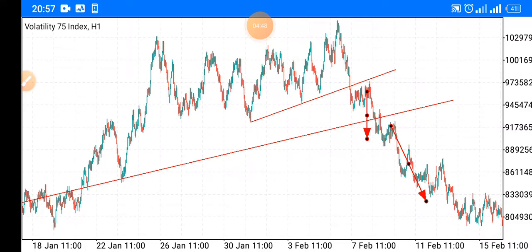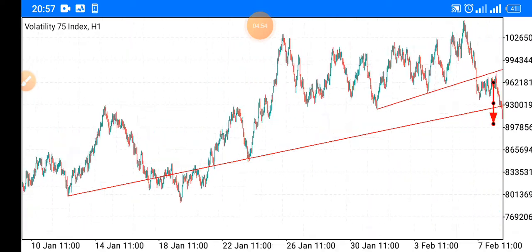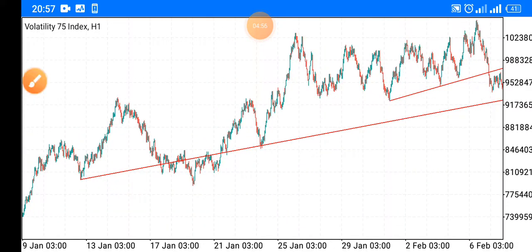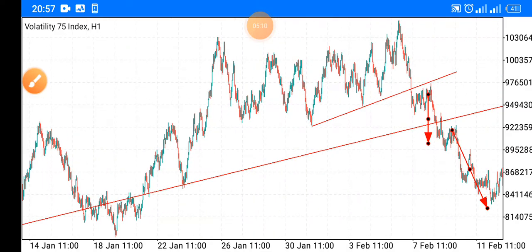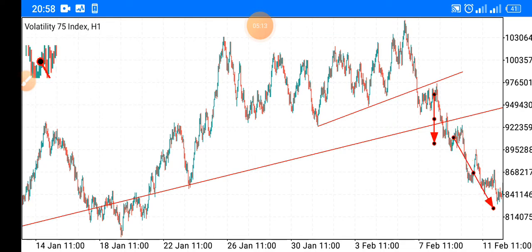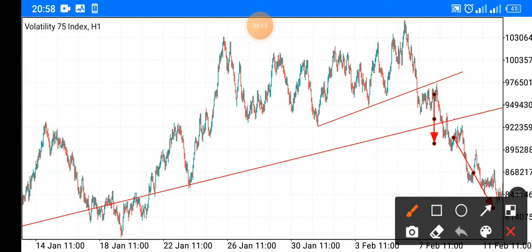For this example, right here we've got two setups, okay. This is the head and shoulders pattern. So here we've got our left shoulder and our right shoulder there, and this is our head, right? When we draw this into the future, it gets broken right here, and we also get a little retest, then price comes back down, right? So that's for our head and shoulders pattern.